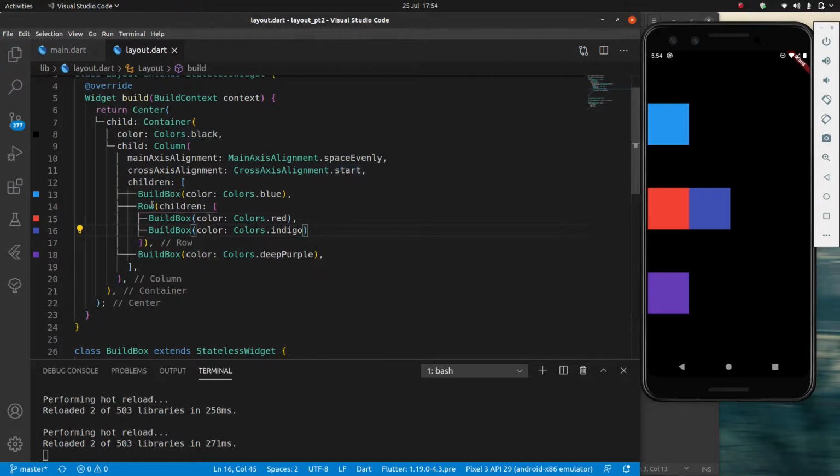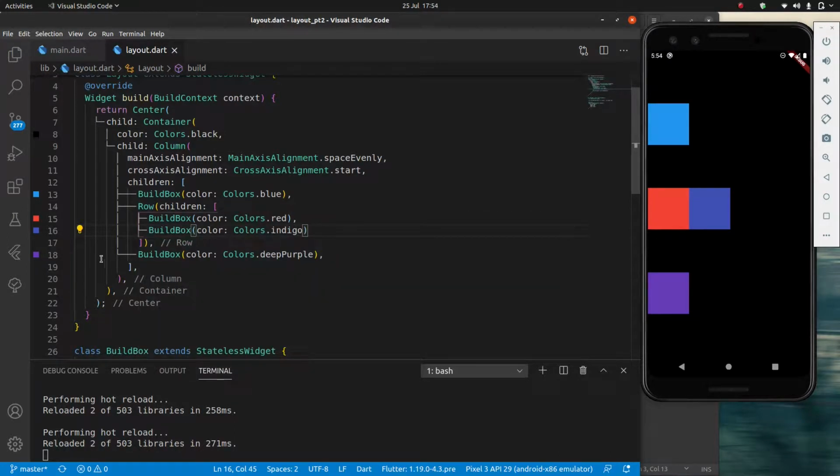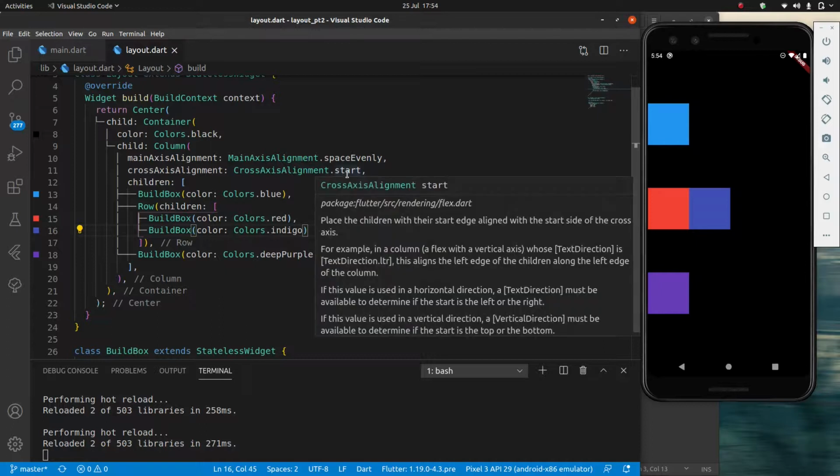So notice that now that I have the row, remember how my column took the maximum amount of space it could vertically? Well, my row is going to do the same thing horizontally. So now that there's a row inside, my column is taking the minimum size it needs for its biggest child. But its biggest child, the row, is taking the maximum size, the entire size it can. So as a result, now my column is covering the entire screen. And now we can see the cross-axis alignments more clearly.